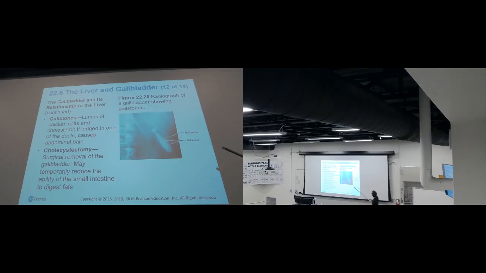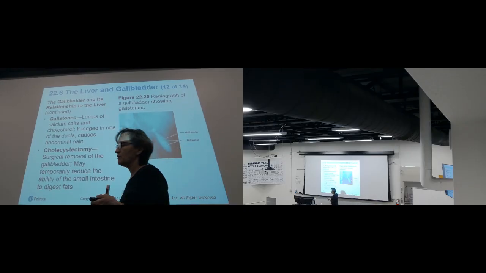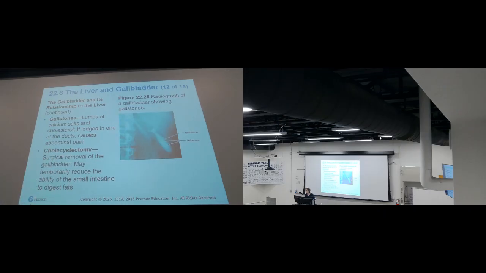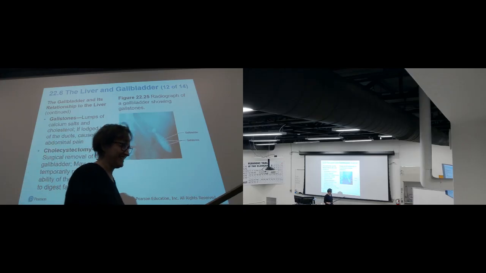And here you can see an imaging of the gallbladder with gallstones. Some gallstones are radio opaque, so you can see them, but some of them you cannot. One way to suspect this is by the person having pain in the right upper quadrant, and then you take the imaging. Of course, you have to ask if the person has already had removal of the gallbladder, right? I'm kidding.